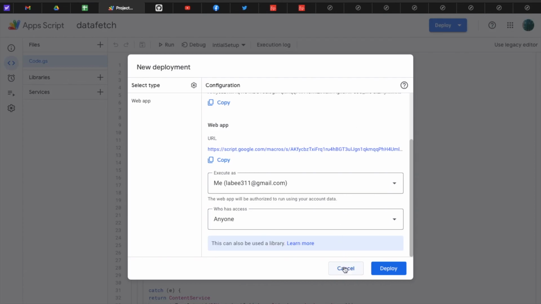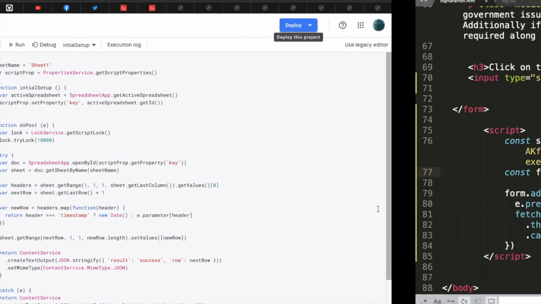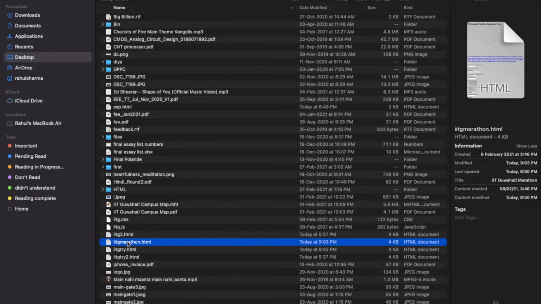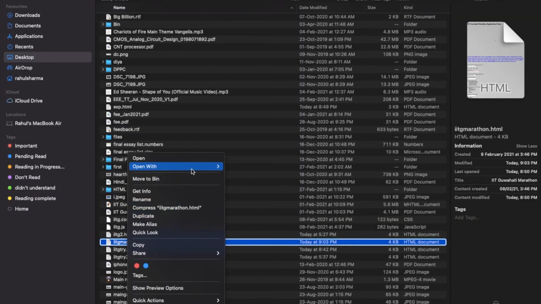Okay, so now we will see whether it is working or not. This is the file. I'll open it in Chrome.